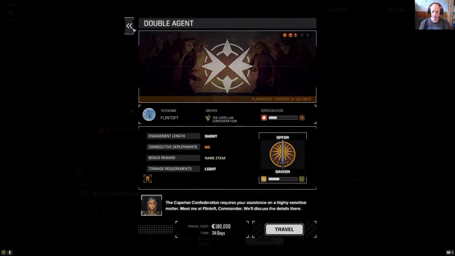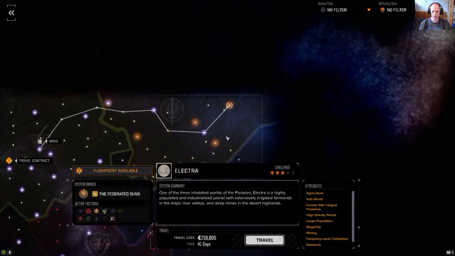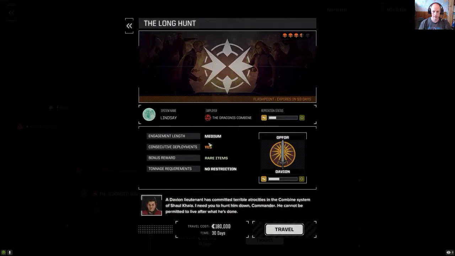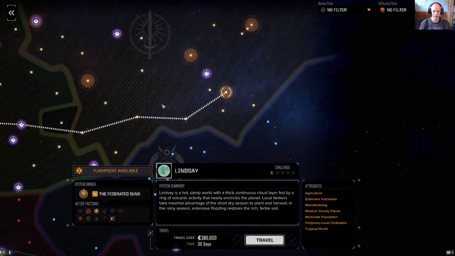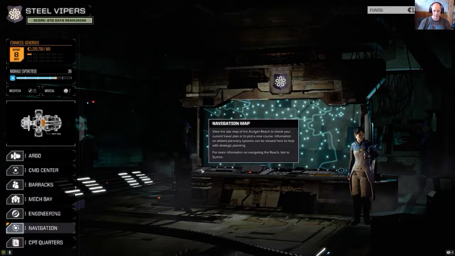Double agent. 4 Capellans versus Davion. Don't know the op 4 there. And the Long Hunt is also op 4 Davion, so I might wind up being hated by Davion. Oh well. Still, that's a long ways down the road.